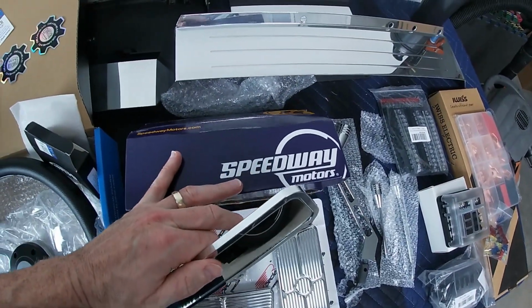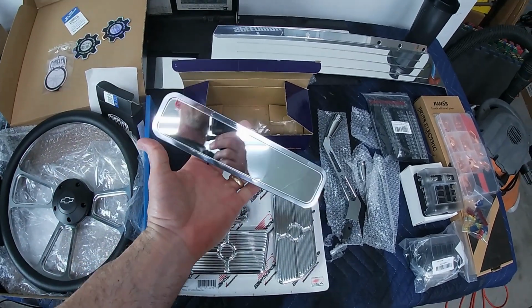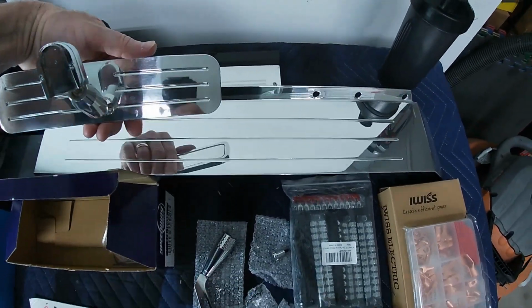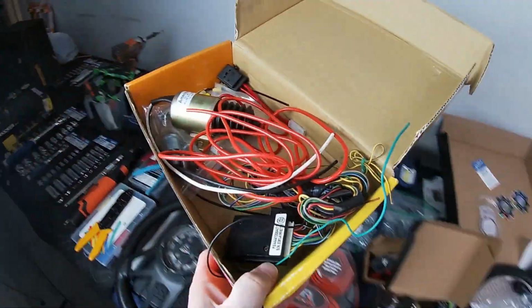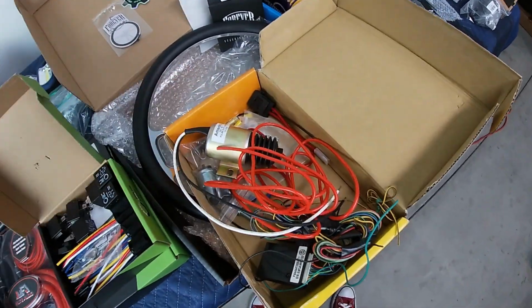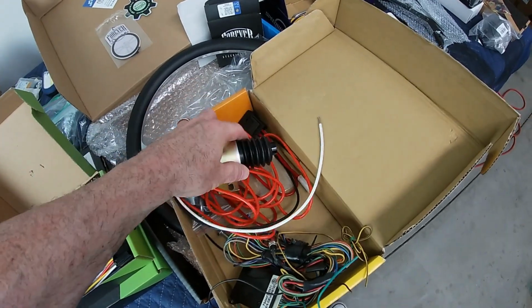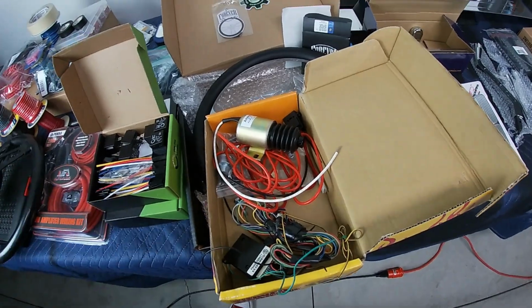I also picked up from Speedway Motors the matching billet mirror for the rest of my set that's in there. That's pretty nice, nice and shiny. You can see the back matches all the rest of the pieces with the three stripes. And then I have what's left of my spall kit here. I need to replace the actuator in the driver door because the one in there is broken, and I'll take a look and I'll show you that as well once it's done.